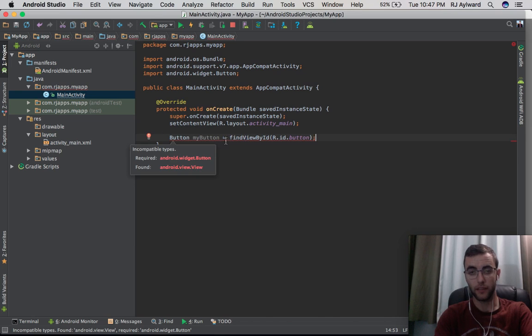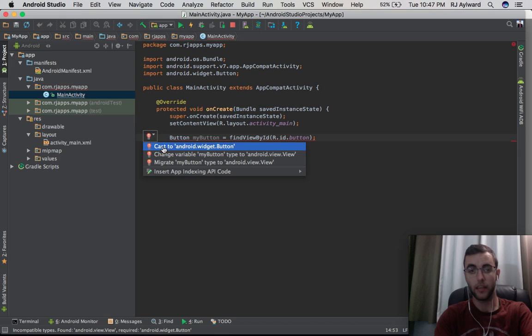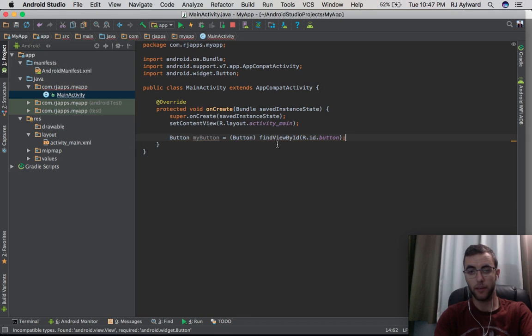And the one other thing is you're going to see an error here, and if we click on here it says cast to android.widget.Button. findViewById returns a View type. We know this type is a button. We said it's a button. Because of that, Android Studio needs us to cast it to the correct type. Otherwise, they would have to have a findViewById button that instead said findButtonById, but you would need one of those for every single possible type of custom view, and that's just not feasible. So instead, the solution is we have to cast every time we find a view.